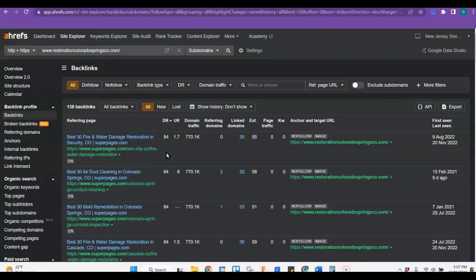Now, the program I use is Ahrefs, but there are other ones out there that are a little bit more cost friendly, but you can go through and click on each one of your competitors' backlinks. I would say the ones that are 50 or higher, maybe 60 or higher, and you can add your information to those backlinks, whatever that backlink company or person is. Backlinks are not normally exclusive. Usually multiple businesses will use the same backlinks. Every once in a while, you'll run into one that is exclusive or one that's paid for, and you can decide to either find another one similar to it, or like the paid one, you can decide if you want to just pay for it.